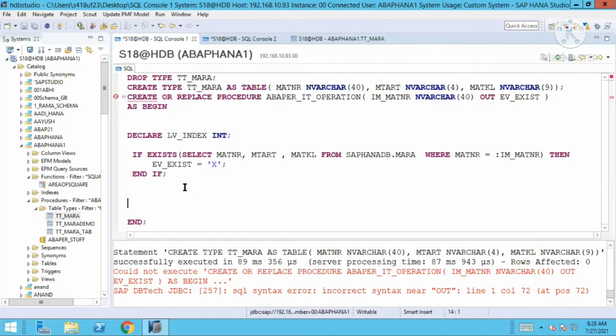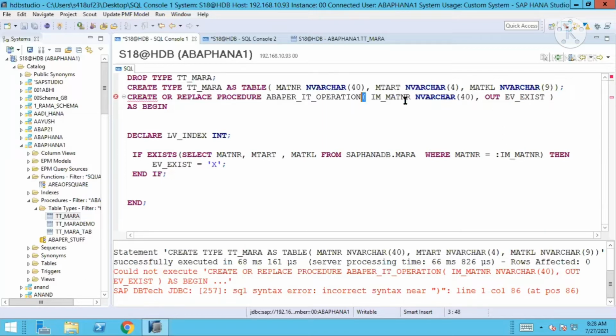Now run this one and check if everything is correct or not. Create or replace, some problem is there. Out, give the comma over here, and run once again. Syntax error near this.